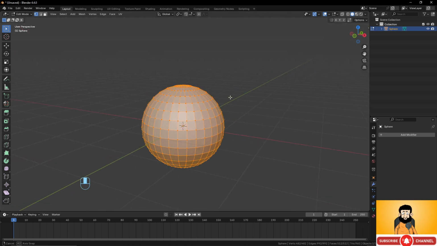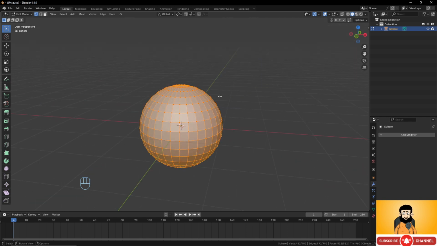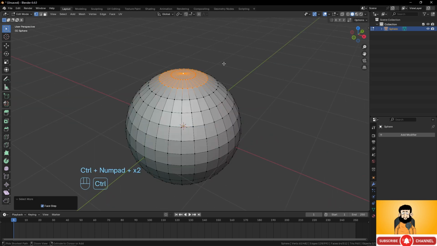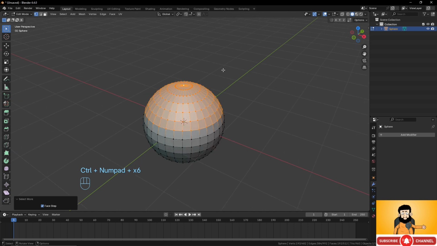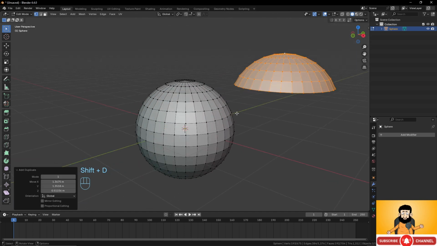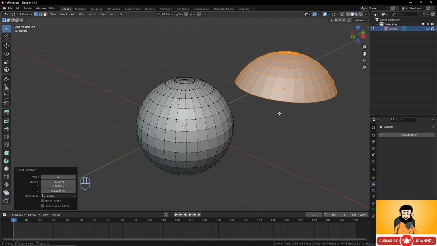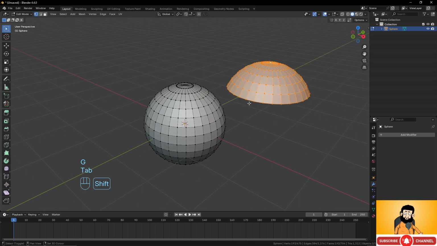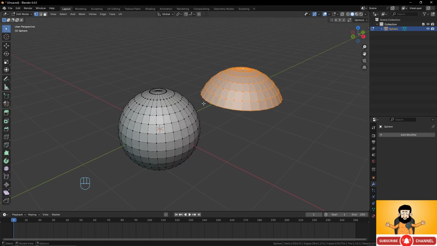You can have multiple geometries inside one object. For example, here I have a sphere, but if I select this dot here and with Control plus I select more and I duplicate this part, okay, now it looks like I have 2 objects, but actually no, all the geometry is inside the sphere, okay? So for example, here in object mode now I have only one object. I can separate geometries into two objects if I need.